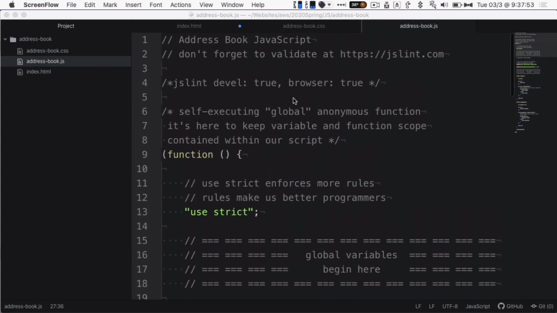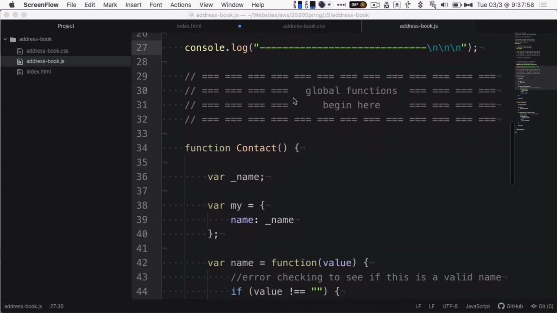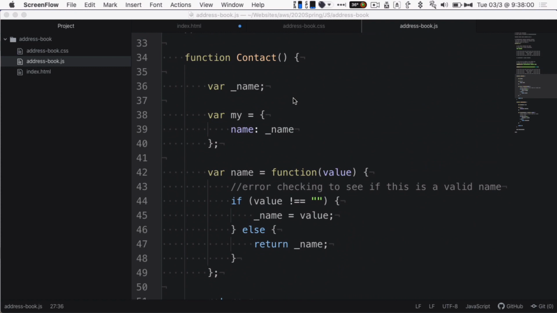Okay, so on the address book, if you recall, I was talking about the general structure in which we can set up our object-oriented classes, constructor functions, so to speak, in JavaScript. And in JavaScript ES6, which is the newer version that came out a few years ago, you can set up actual Java or C++ style classes. They're called classes.